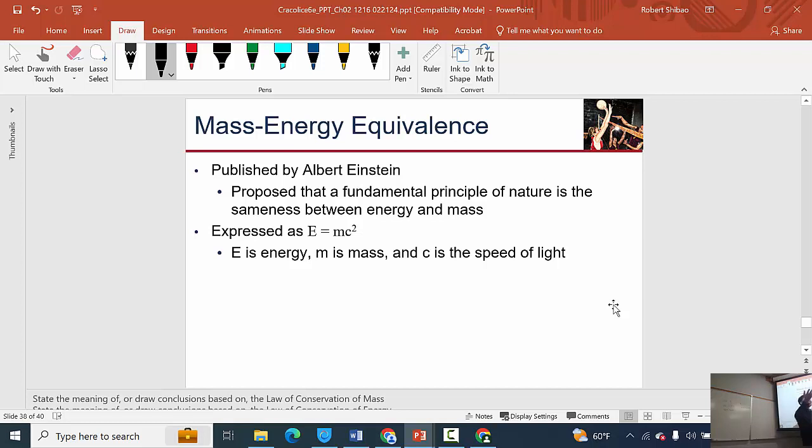If you started off with 1 gram, you ended up with less than 1 gram. What happened to the mass? How did that mass disappear? Well, in a nuclear reaction, some of the mass gets converted into energy. And so this meant a modification to our law. The modification is, for nuclear reactions, it's conservation of mass and energy. And mass and energy are related by this equation by Einstein, the very famous E equals mc squared, where some of the mass can be converted into energy. And they're talking about some of the energy can be converted into mass.